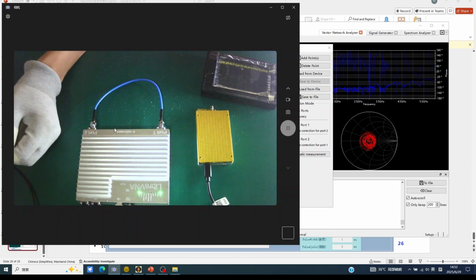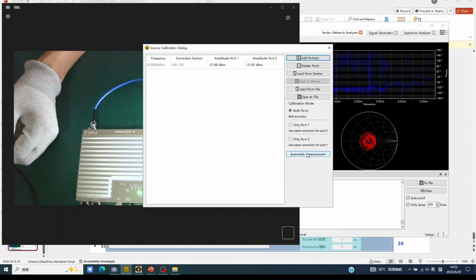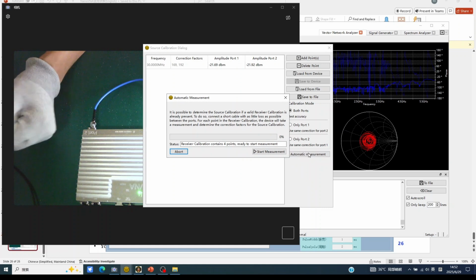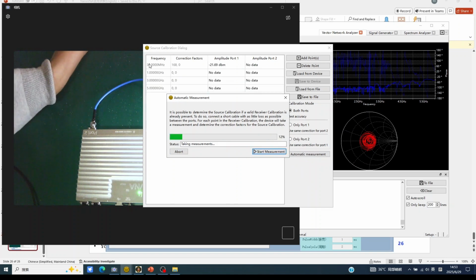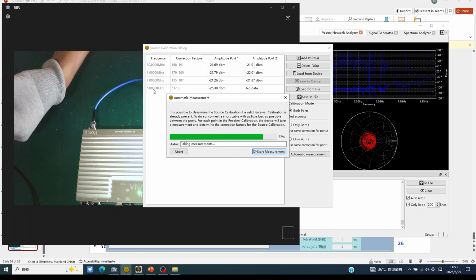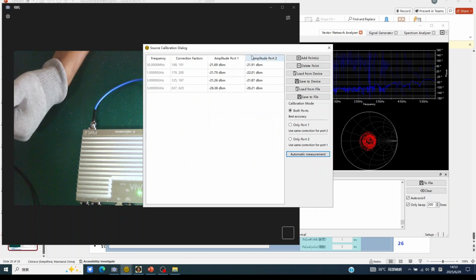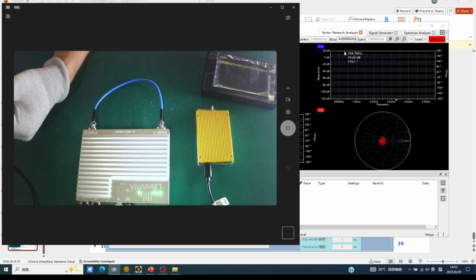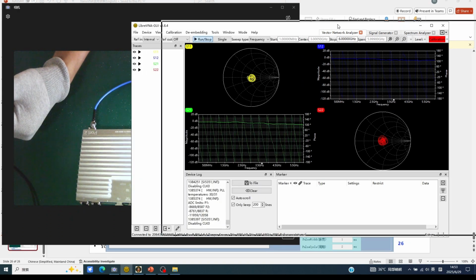Port 1 connect to port 2. Now I click here. Receiver calibration 4 point. Ready to measure. Auto measure. So we can see 30 megahertz, 1 gigahertz, 3 gigahertz, 5 gigahertz. Okay, it's finished. Save to the device. Save, OK, back.